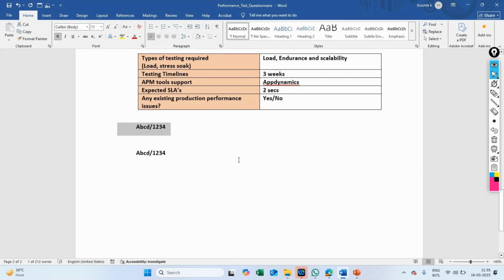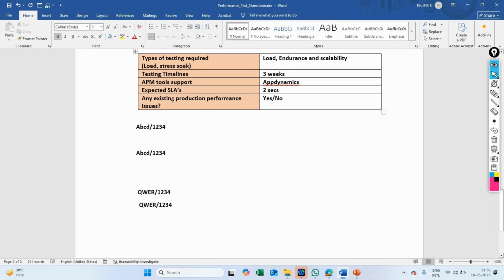But there will be some applications where it will not allow you to log in with the same user ID for more than one instance. For example, I log in with QWER 1234, and immediately I log in on another machine or another browser with the same username and password.